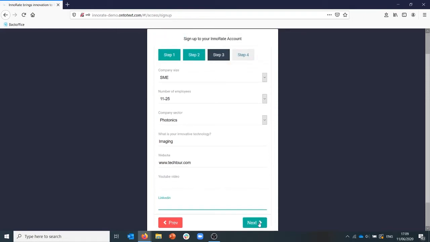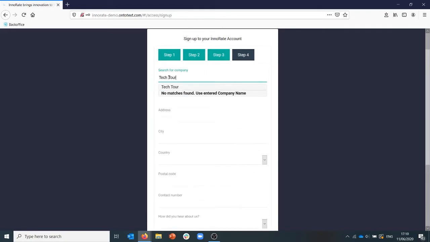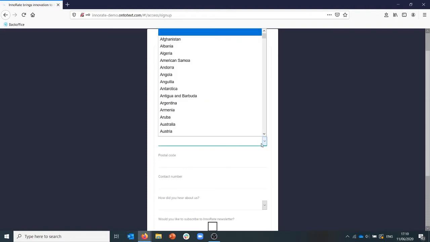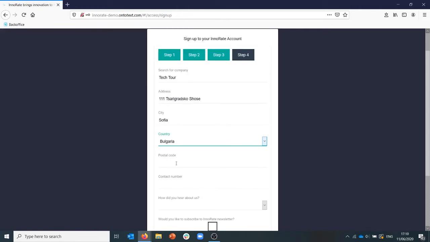Then you go to the 4th step of your registration, where you can search for company, and if it is already registered, it will appear in the list. Then you type the address of the company, the city, and from the drop-down menu, the country it is registered in.